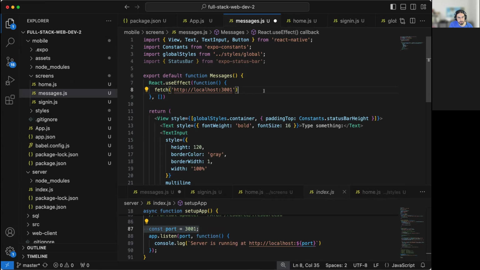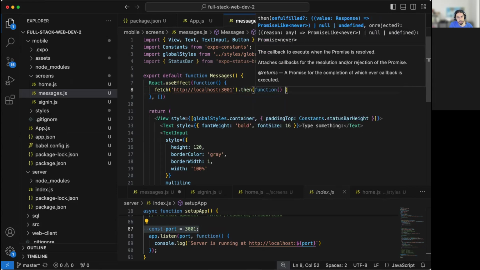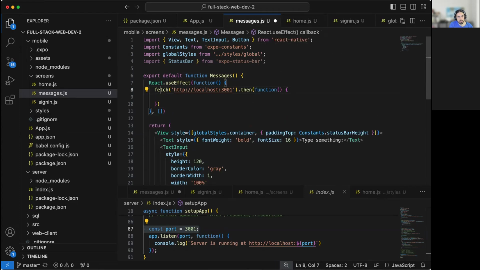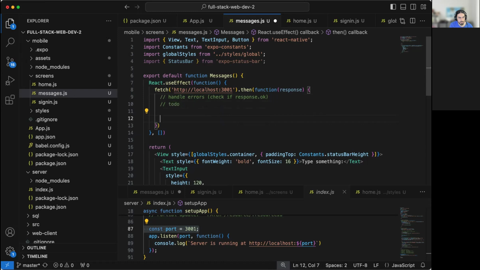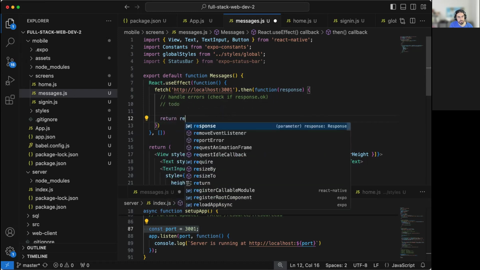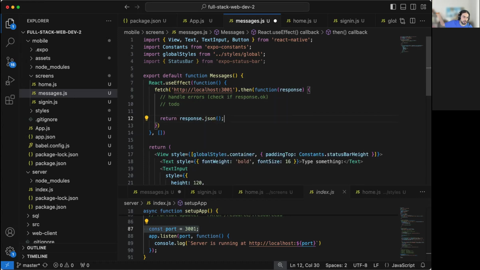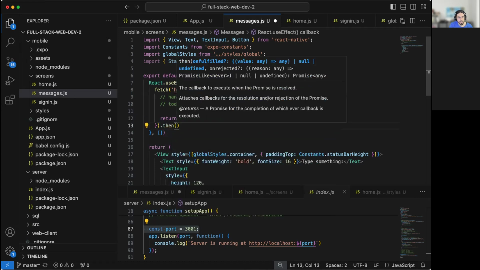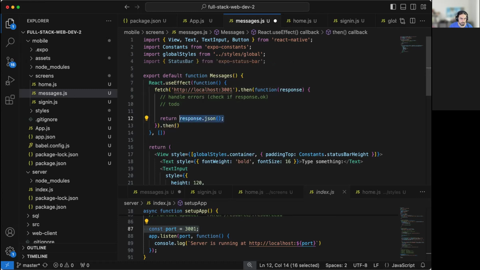To handle the promise, we do that then. Now I can pass a function that is called when this promise is resolved. Now the function will receive a response as the argument. Now, handle errors, check if response okay. That's to do. I'm not going to do it. I'm going to assume a clean, happy path. So I'm going to return response.json like this, meaning I have a response. There's a body. I want to take the body, extract that, and convert to JSON, JavaScript objects or arrays in this case. That returns a promise too. So this promise chain is not yet resolved without another then outside. So outside, another then, after the second one, this one is complete, then I want to do something else.